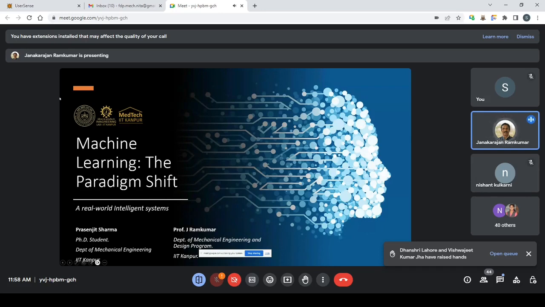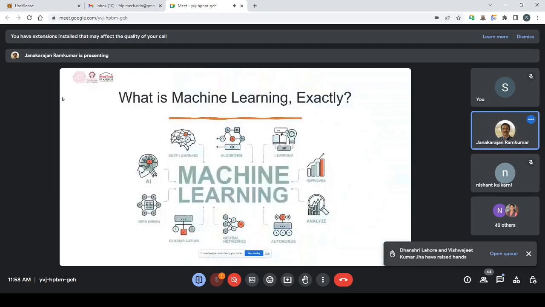Machine learning, the paradigm shift. This is going to shift manufacturing from a very low profile to a very high profile. So when we talk about machine learning, it exactly means more and more algorithms. What are algorithms? Algorithms are nothing but a simple way of solving a problem.